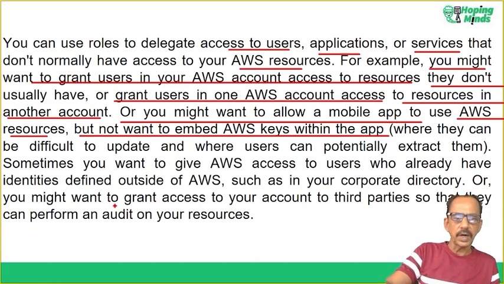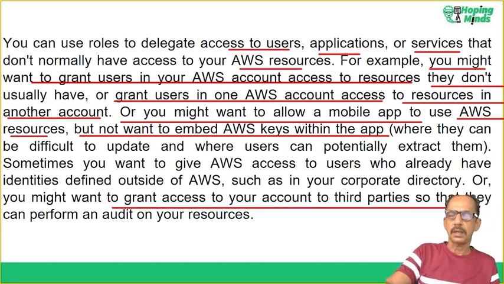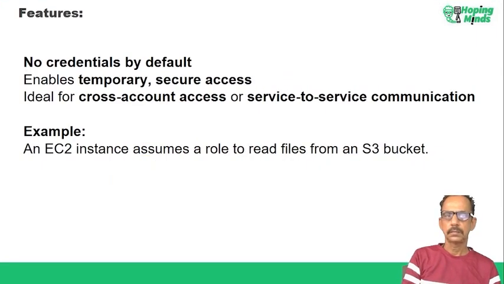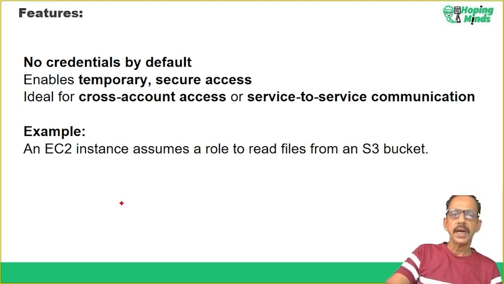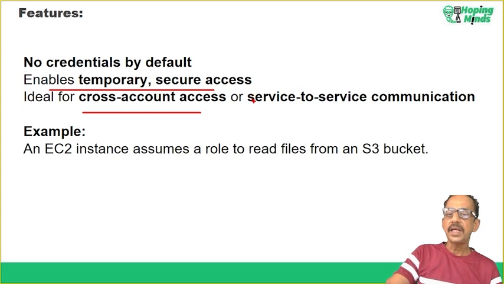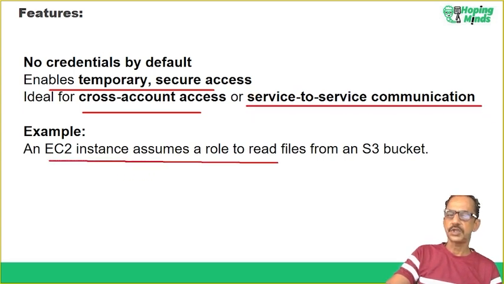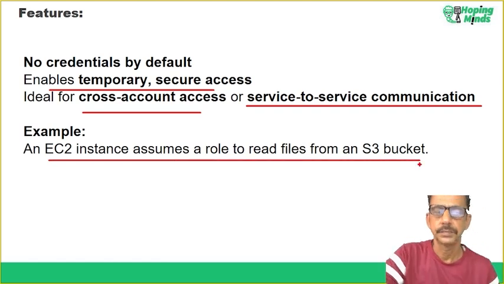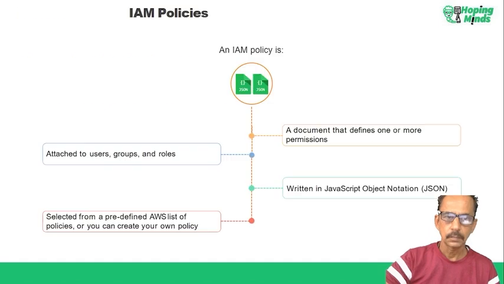Or you might want to grant access to your account to third parties so that they can perform and edit your resources. So this is about the role. Features: no credentials by default, enables temporary and secure access, ideal for cross-account access and service-to-service communication. For example, an EC2 instance assumes a role to read files from an S3 bucket. Hope it is now clear about the role.